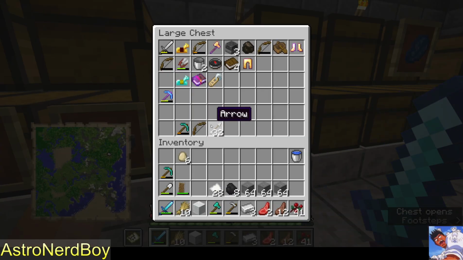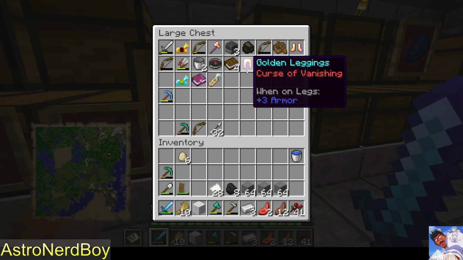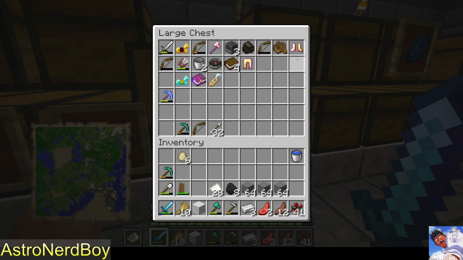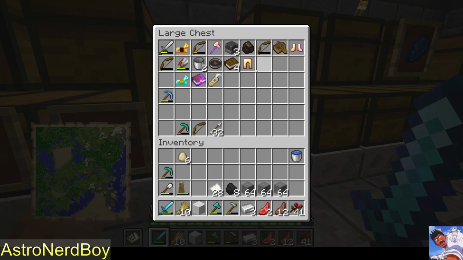But when I was doing my branch mining, I found a dungeon and I found this diamond horse armor. I'm like, oh my goodness, that's amazing, and a saddle. And a name tag, and this enchanted book, and I don't remember if these two were in the chest or not. It was a loaded chest though. It was just insane. I don't think the gold ones came from the same chest. Actually, I think that came from the ruined portal that I found.